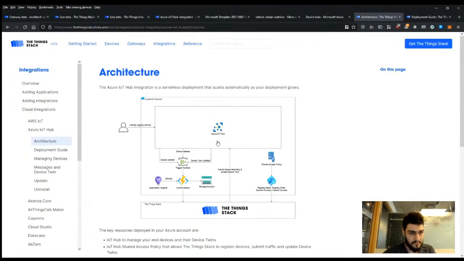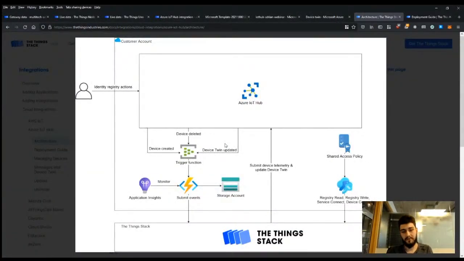The architecture of the integration is based around a number of resources that run within your own Azure account, and which the Things stack actually uses. So how the flow normally works is that you deploy an Azure IoT Hub within your own customer account, as well as an event hub that is used for communication with the stack. And the stack automatically creates the end devices that you have registered in the Things stack in the IoT Hub. Afterwards, your traffic is live both as telemetry and as device twin desired and reported state. We are going to go a bit more into details once we reach that point.